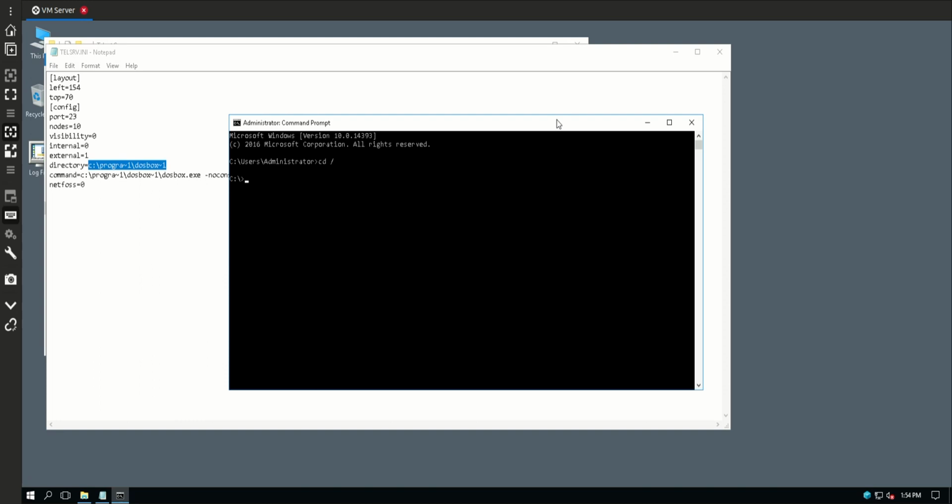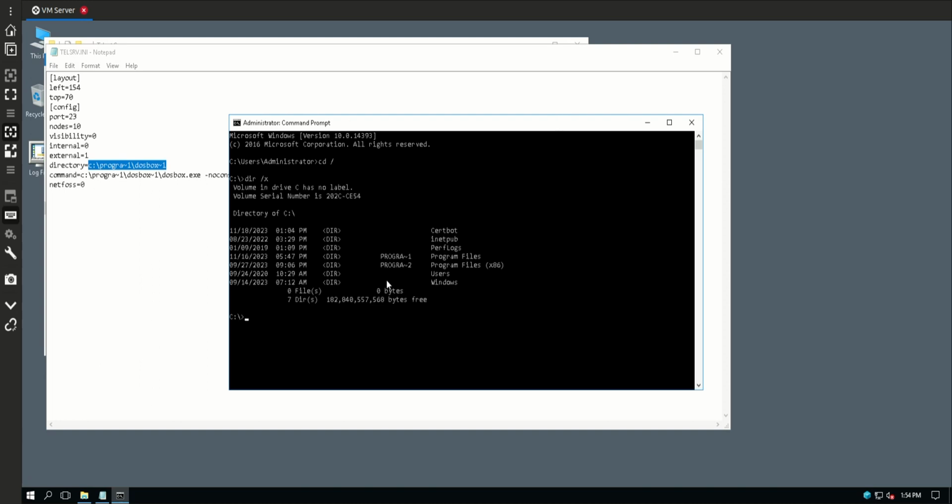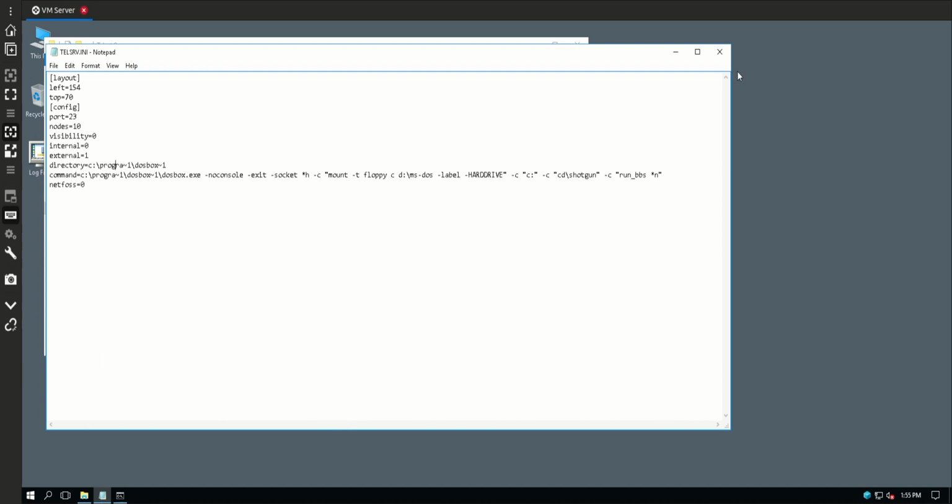I think it may be necessary for Net2BBS as well. So how do you do that? You type in dir /x. It'll give you the DOS short name right here. So if you're having a problem running programs with long file names, either using Net2BBS or TelServe, just use the DOS short name and start the software. Okay, so that's how to get the DOS short name.